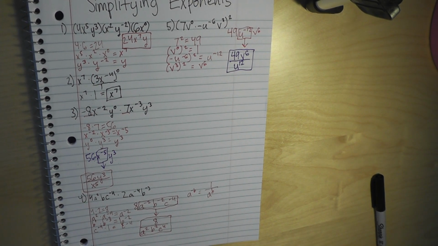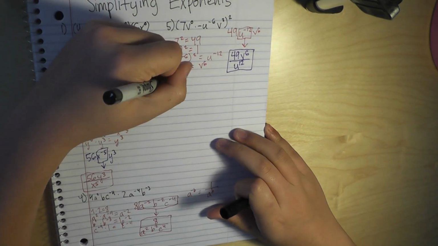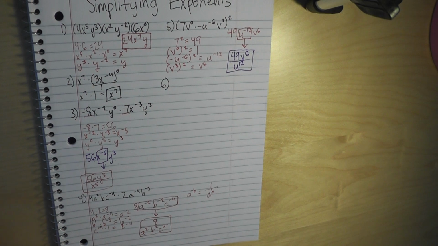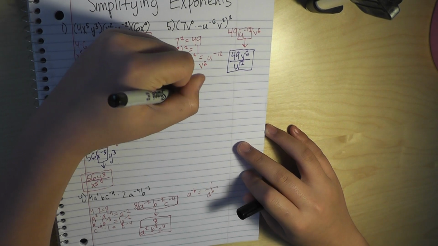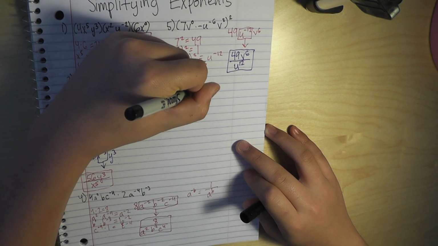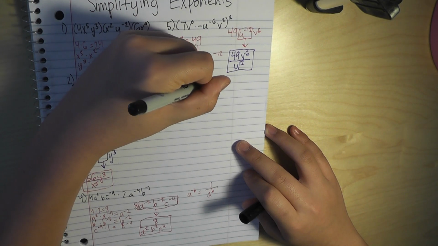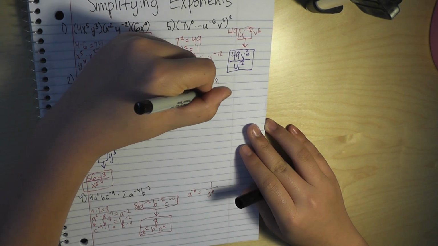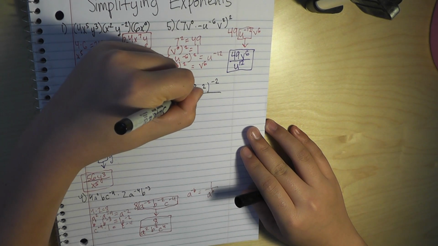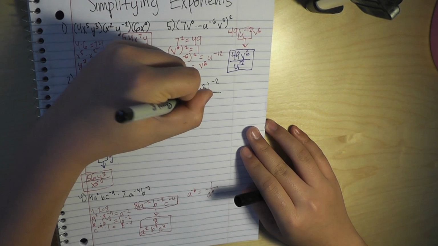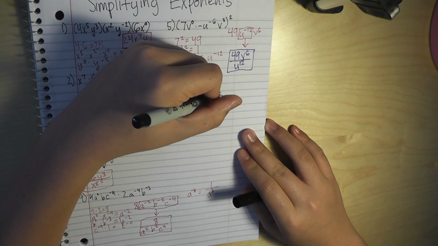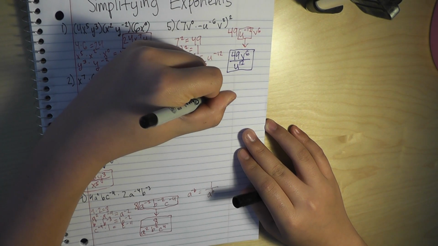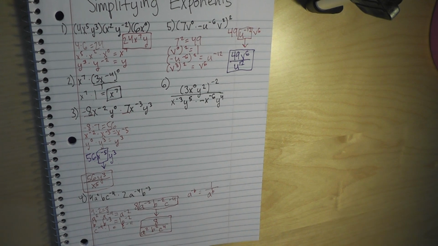For our next example, this is going to be a bit of a tricky one, but I think we can do it. I know we can do it. 3x to the power of 0, y squared, all raised to the power of negative 2, divided by x to the power of negative 3, y to the 5th power, times negative x to the power of negative 6 times y 4th. Alright, this isn't going to be easy to do, but we can do it.